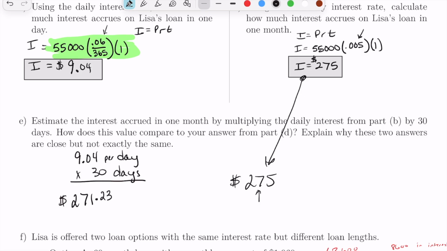So when car companies calculate your loan payment, they do typically calculate it per month. And then if you ever want to pay it all the way off, you have to call them and they'll give you the daily rate, or if you want to pay it off on a certain day of the month, they'll calculate that number of days. But in general, they do use the monthly interest rate for this. It's different because 275 is an average month as opposed to just 30 days.